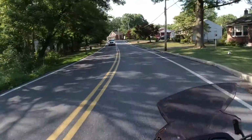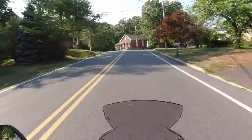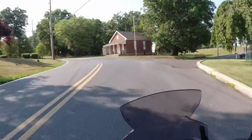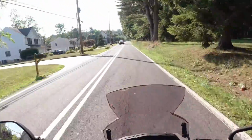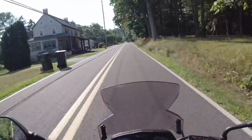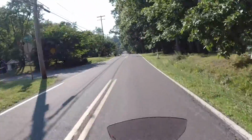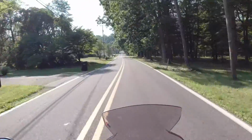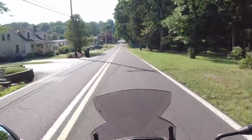Alright, well, the windscreen is on, and to be honest, I'm not sure that I like it. It's doing a wonderful job of deflecting the wind off of my lower body. I can feel it pretty much hitting me right under my chin. You feel the air coming across my neck. It's kind of choppy.